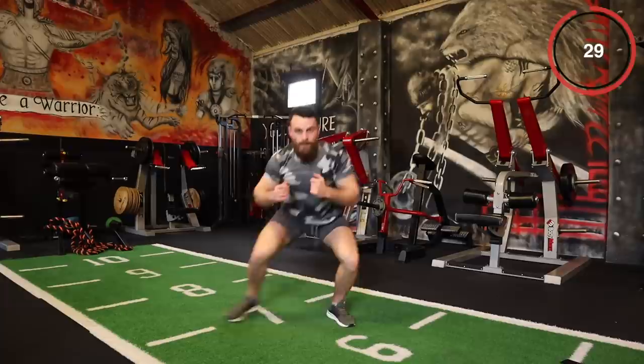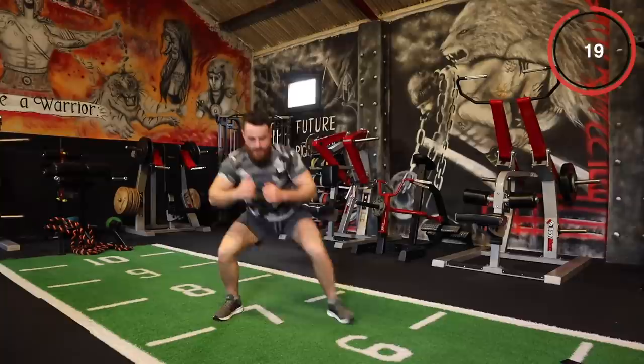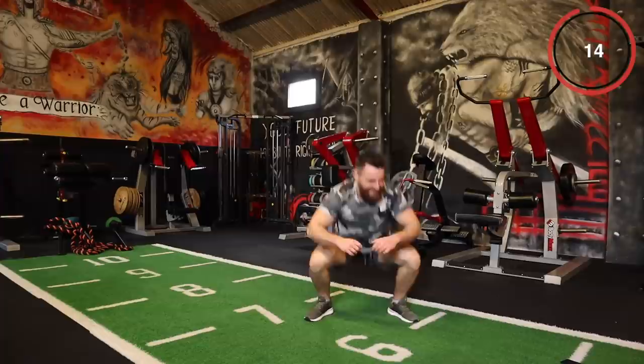Crab walks all the way. Killer. Lower body burning. Keep it going. A few more seconds.